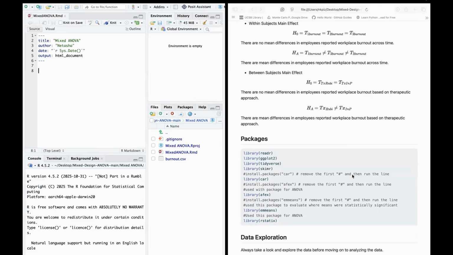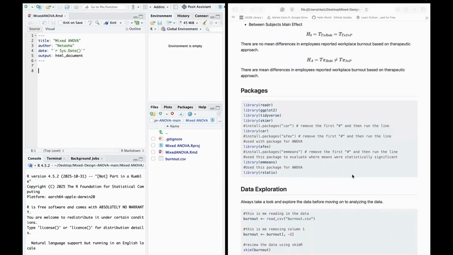Our within subjects main effect would then suggest that there are no differences in employees' reported workplace burnout across time, such that the means of T1, T2, and T3 are all the same. However, the alternative would suggest that they are not the same, that we are getting reported differences of burnout across time, or that there are mean differences across time.